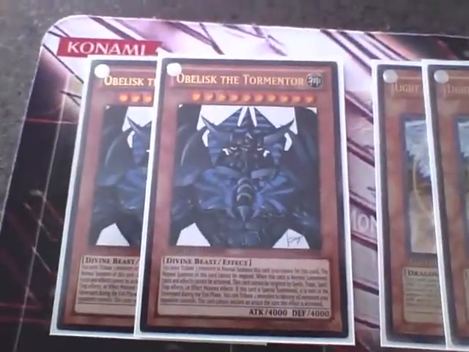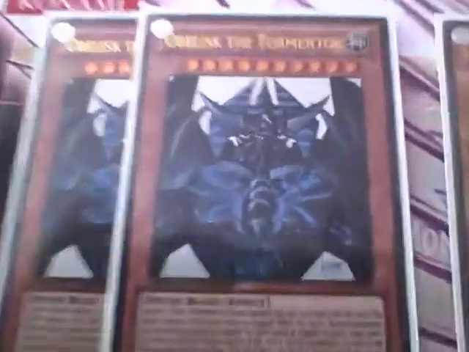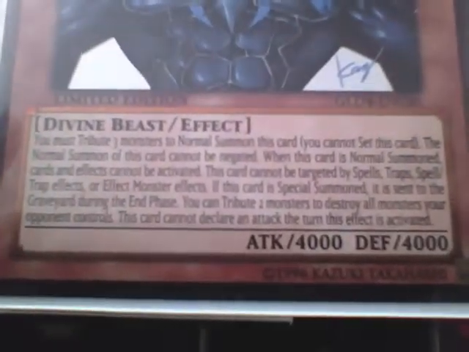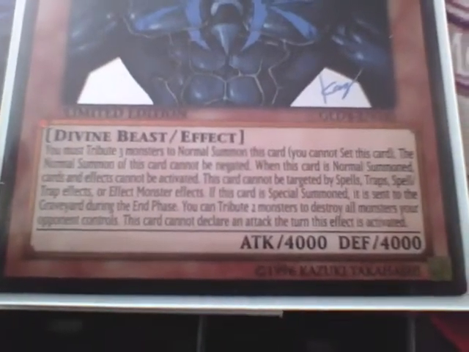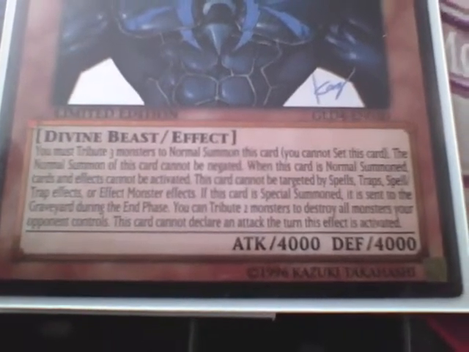Basically what this deck focuses on, it's kind of a Monarch variant that focuses on Obelisk the Tormentor. Now, Obelisk obviously is insanely good. I'm just going to show you guys his effect here, and hopefully you can read it. And if you can't, you can just pause it at this point to read it yourself, but I'll read it out loud to you just in case. So you must tribute 3 monsters to normal summon this card. You cannot set this card. Normal summon of this card cannot be negated.